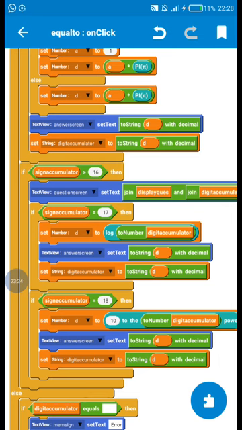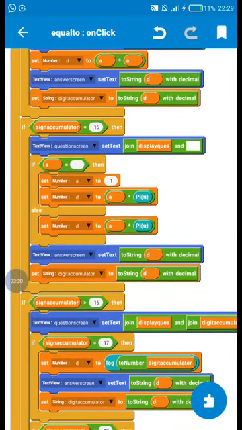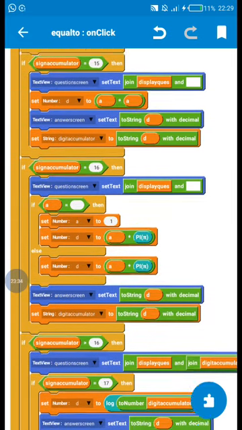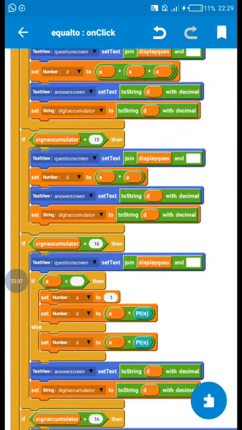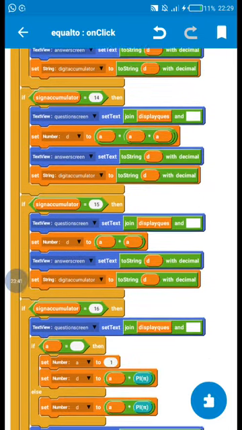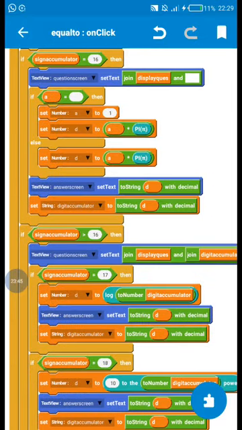The essence of this if block is because of the type of display I want to give it. So that's the essence of that, because the display for this is a little different from the display for the inverse, square, and the cube. So that's why we are having this.